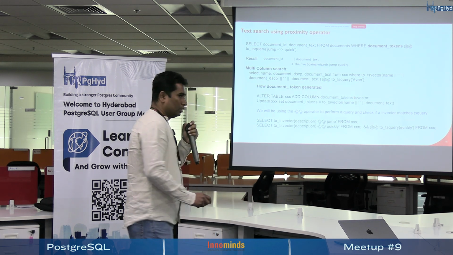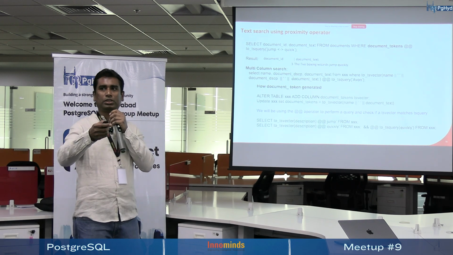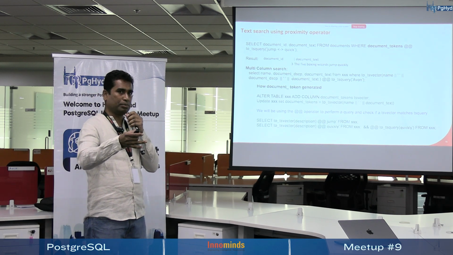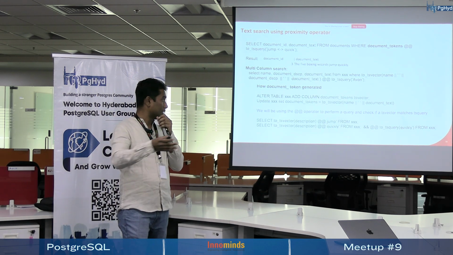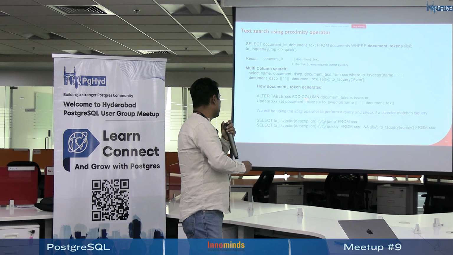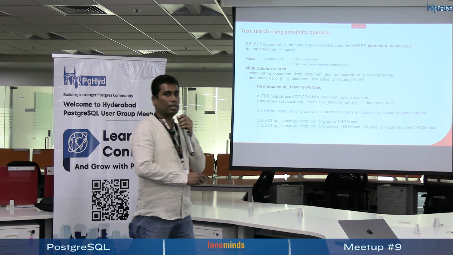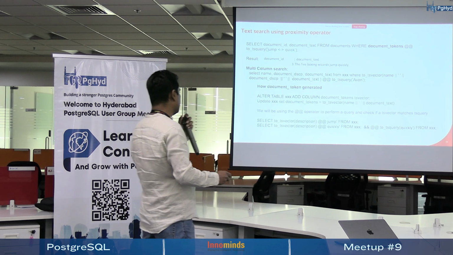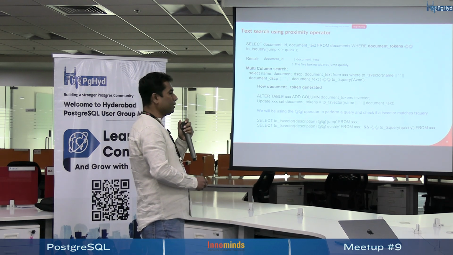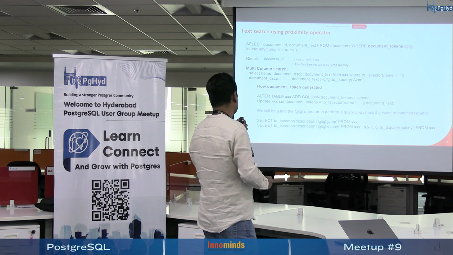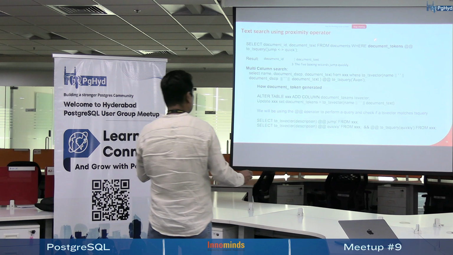Once you create a table and have data, if you search at run time, it will take time. But in production, how can you improve the performance? That is the main reason we add another column, a combination of all those things, and put it into another column. That is why we are using document token here. It may be whatever name you want to put, that is not an issue. So, this is the document token. Here also you can see, that is the reason I put it in bold a little bit.